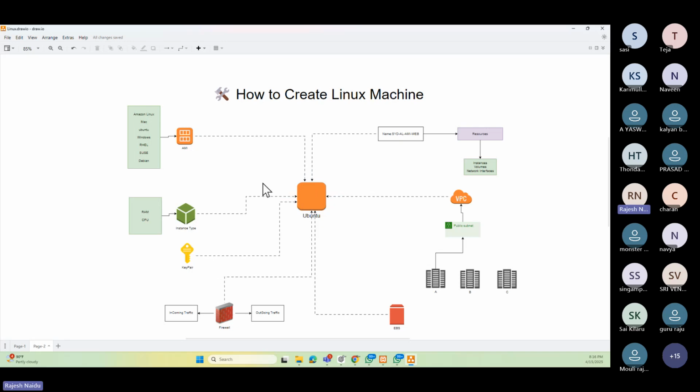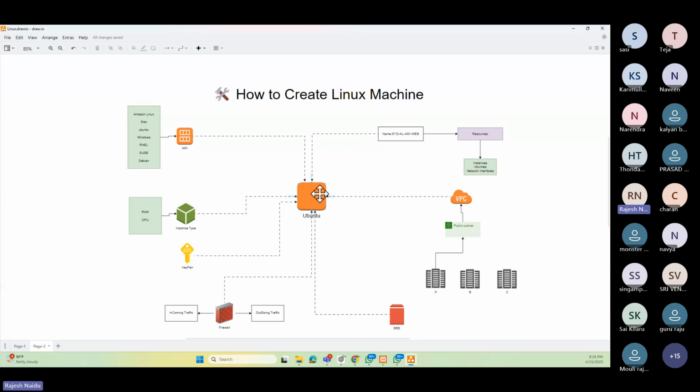Now, if you need a machine, the Ubuntu machine is created with multiple components. Even in a physical machine, if you want to build one, we need RAM, CPU, hard disk, network, motherboard, peripherals, power controls, and an operating system.